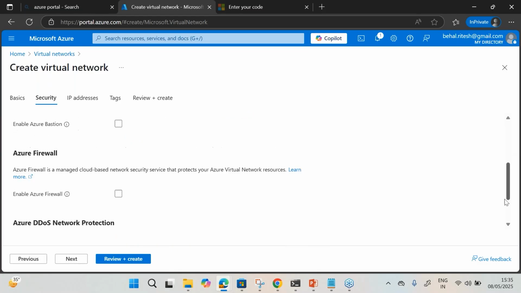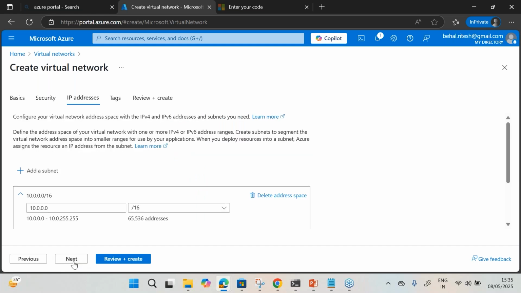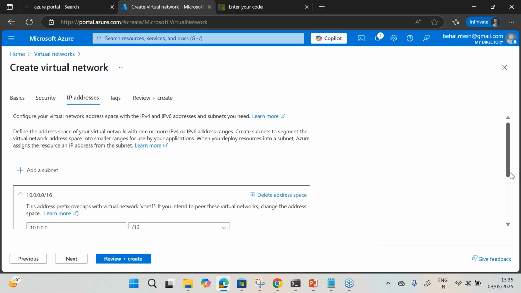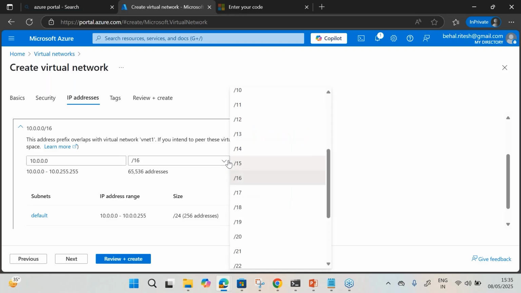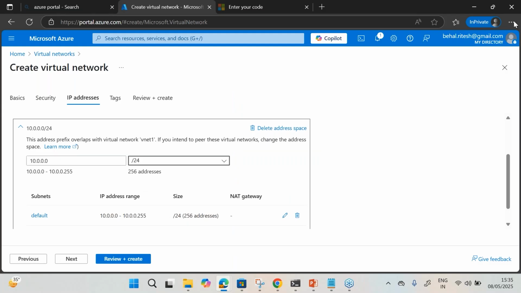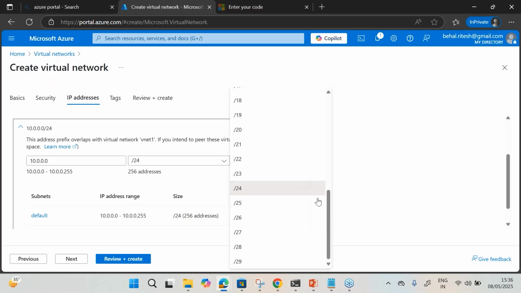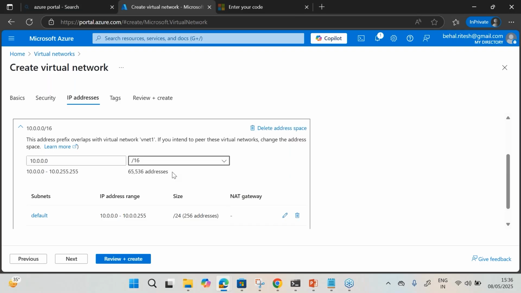Security and all is not related as of now. We'll click on next, which is my IP addressing. It says with CIDR, 10.0.0.0/16, 65,000 IPs, and /24, you take /24. It's already calculating, and I gave you a formula for 256 IPs, how they are calculating. So you are better than them because you are not mugging things up. They are just calculating and giving you, but you know how it is coming. That is very important, and you should know the size of your infra. So let's create our infra. We'll go with 65,000.